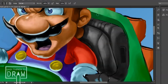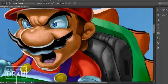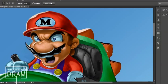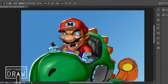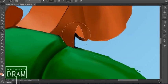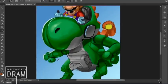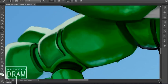Again, just fixing things, maybe rounding them out more. I'm using a soft brush here. Putting in some lights underneath that to have some reflected light, or rather ambient light, from the surrounding surfaces. And I'm going into places now that I'm neglecting. For example, the foot, the leg here. I was completely neglecting it the whole time, and it shows. It's like, oh, I've got to get to that.